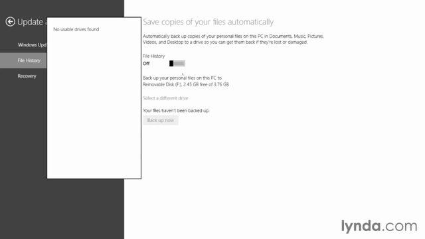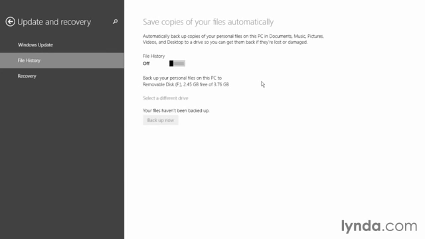No other usable drives found. So I'll just click off to the edge here to close that up. All right, all I need to do now is turn it on. As soon as I do turn it on, you can see file history is starting to back up my files. Didn't take very long. You can see the date and time when they were backed up, and at any time I can come back here to do a manual backup.